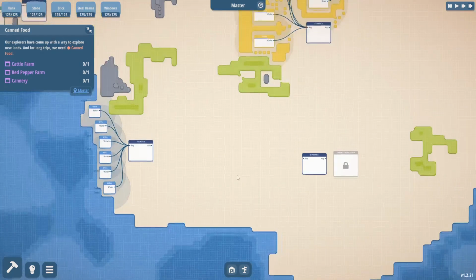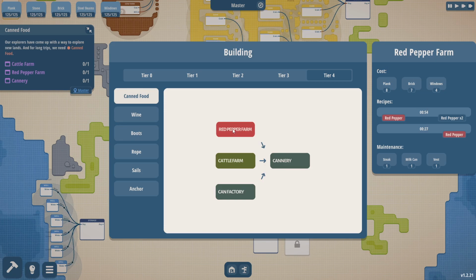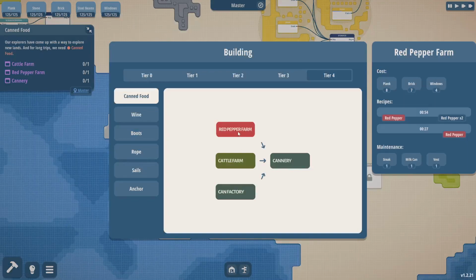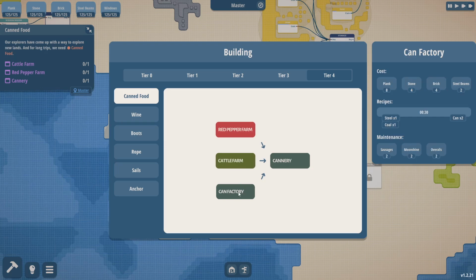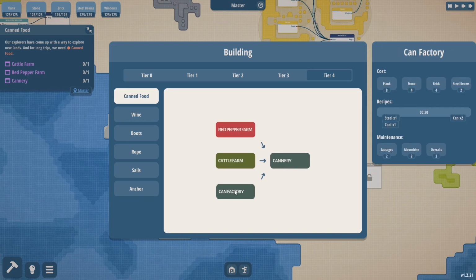But going into tier 4, I think what we want to do is figure out what we need. We need a cattle farm, we need red pepper, and we need a cannery. And now the tutorial will just kind of lead you through doing each of these, so you might as well do it in order. Again, how much do we need? I don't know. I think I'm not going to go too overboard with any of this, because there's no reason to go overboard, if that makes sense. And the can factory, we already have a can factory, so you don't need to make another one.